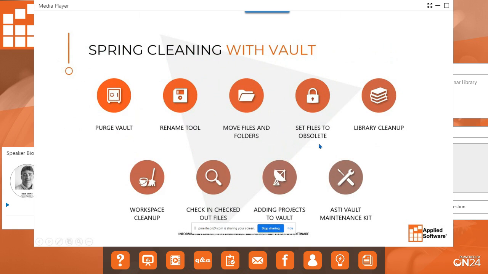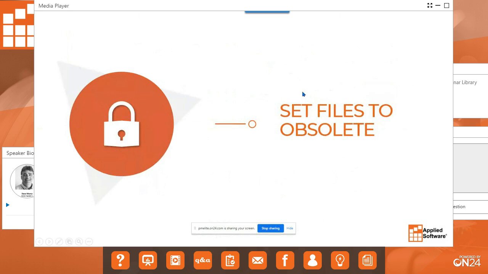All right, the next one is going to be setting files to obsolete. This one I put in there just because it might be a need to set a file to obsolete that's no longer in use and you just haven't moved it over from the proper life cycle in your life cycle schemes. Just moving that file over to obsolete to get it out of your data flow so that downstream users aren't actually pulling up obsolete data and trying to use that for purchasing or manufacturing or the like. The other thing that you want to consider here when you make a file obsolete is who can view it.